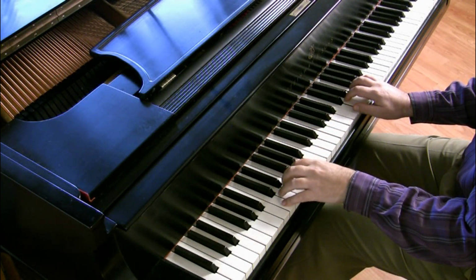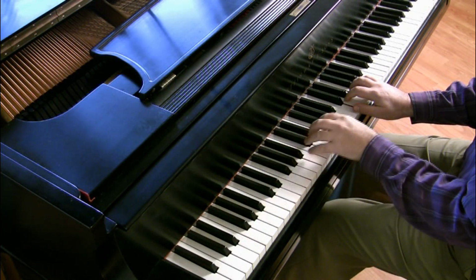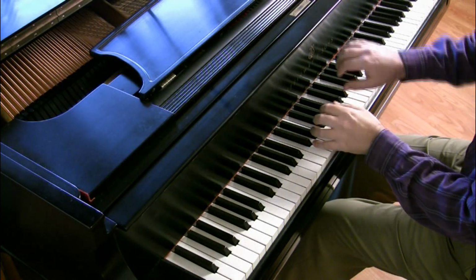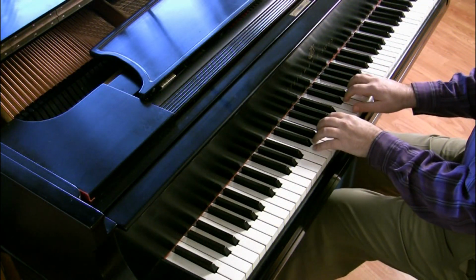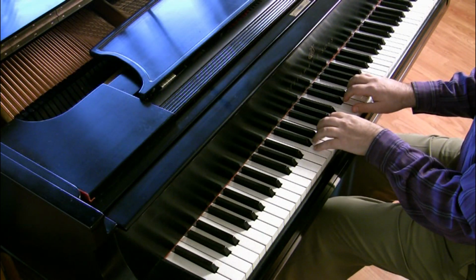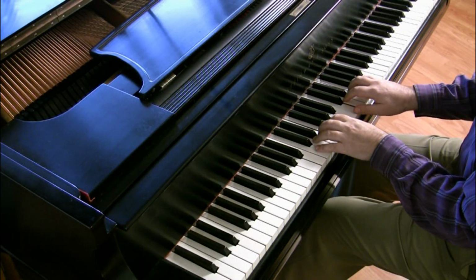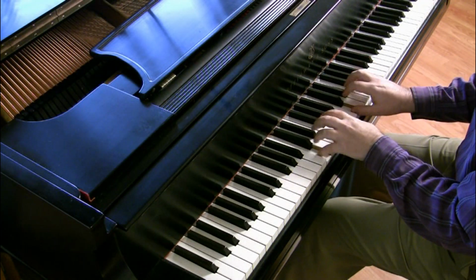I just played here in part one for the sake of filming and for the camera. But here we'll be an octave apart, about this far away. And the first way we will play it is without jumps, but with a triad. So I will count it off. One, two, ready, go.